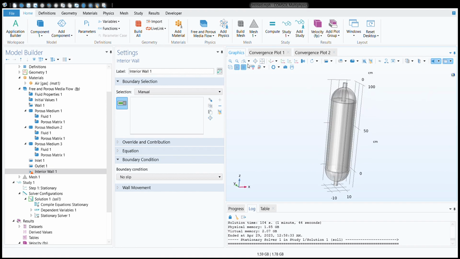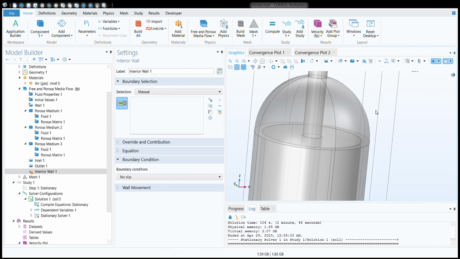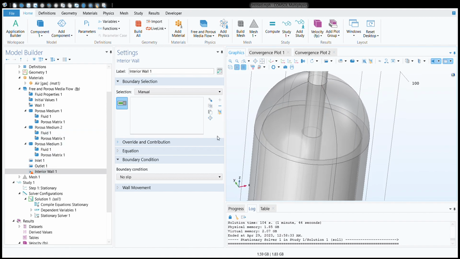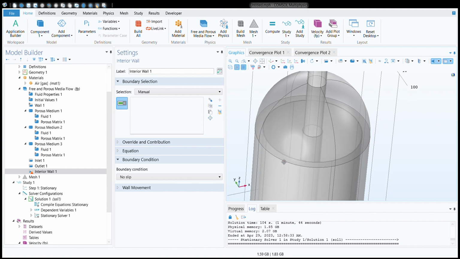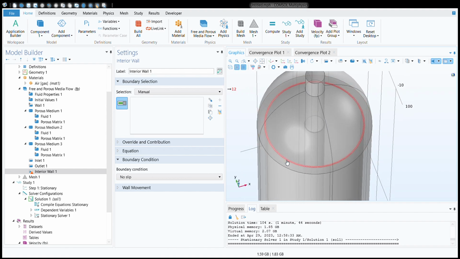Now we have to choose which are the interior walls. At the top, the interior wall is this, enters into the space and entering annular channel, entering through here.